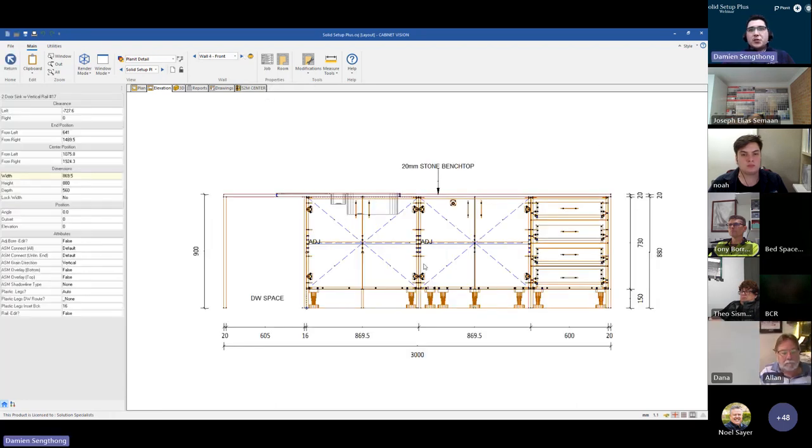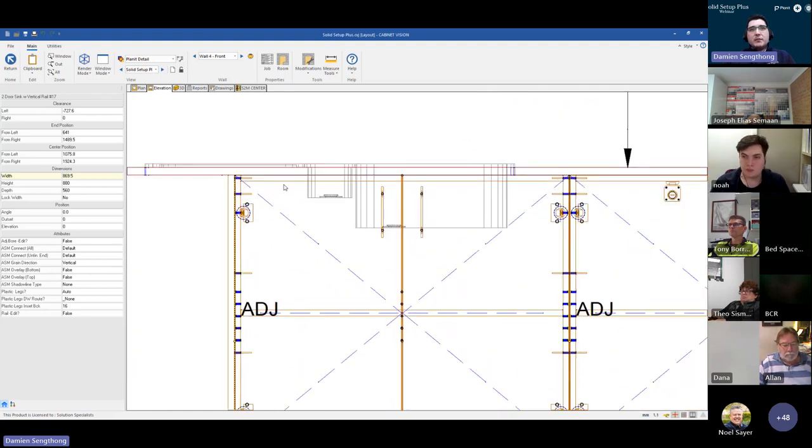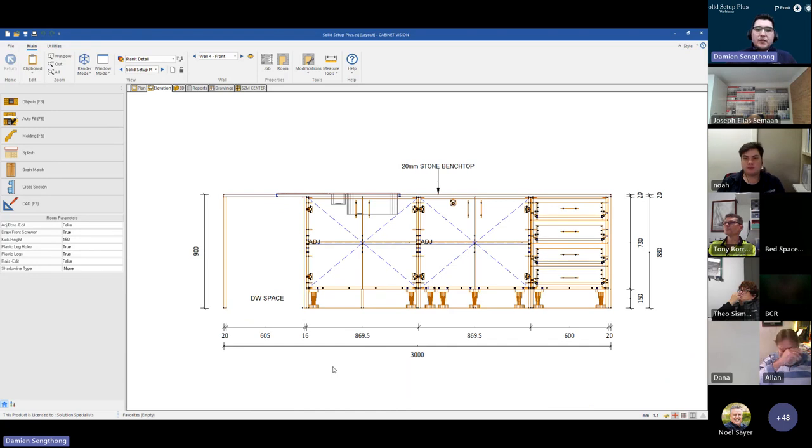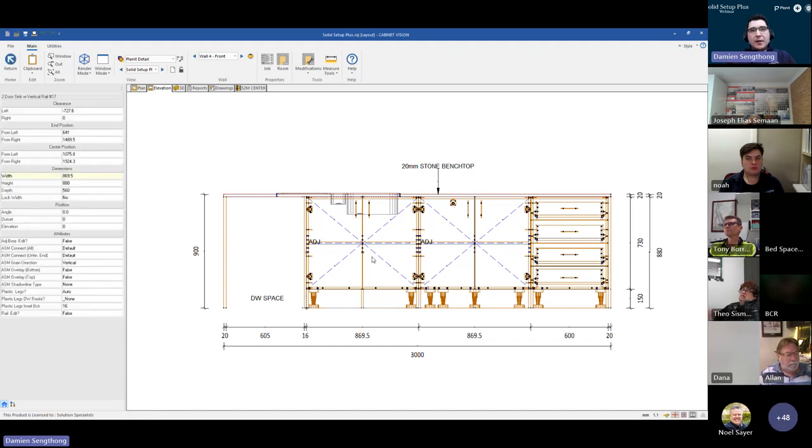So I shall be using this sink cabinet as an example. As we can see here, our current rail is set horizontally. Now there are two ways to activate the rail editing. The first one would be at the room level, which would take effect for all base cabinets inside of the room. Or if you only require it for a specific cabinet, you can select the cabinet and then you have the rail edit attribute on the left-hand side.